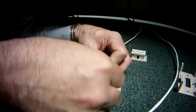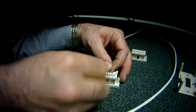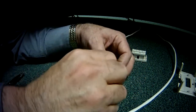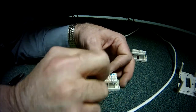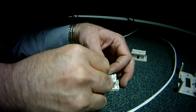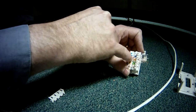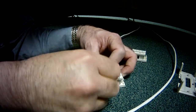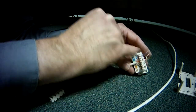I'm fanning my pairs out onto the jack before I punch it down. This is kind of an acquired skill because the wires are already twisted and you need to get them untwisted to go on top of the punch downs. You only want to untwist them the minimal amount required, because you don't want a large gap of stripped jacket between where it ends and where the punch down terminals actually begin.